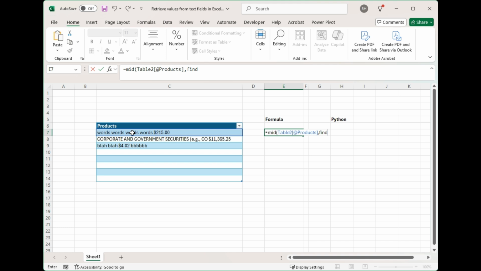Okay, and so then I go opening bracket, and I put quotation marks around the dollar sign. And then I put a comma, and where we're going to find this from is this cell that we're in.